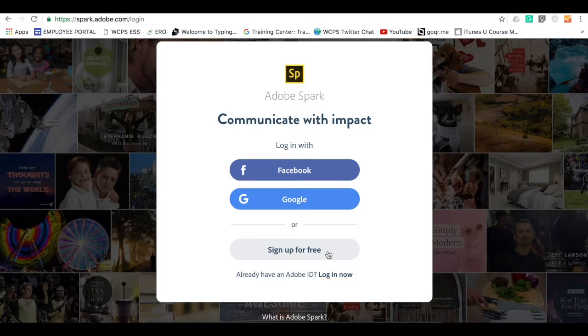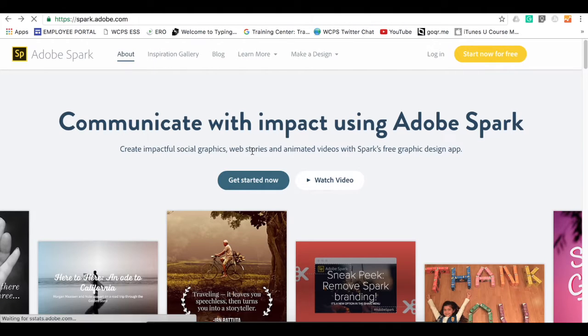It does have a limit as far as how much you can save. I believe right now it's 2 gigabytes. But if you would like, you can also upgrade to a pro account, and they have educator discounts. But for most people's use, you wouldn't really need that unless you're going to be using this a great deal. And if you do, that's fine. You can talk to your school to make the purchase, or you can purchase it on your own. The account is yours. When you create the password and the account, it uses the email to verify who you are and verify your login, but it is your account.